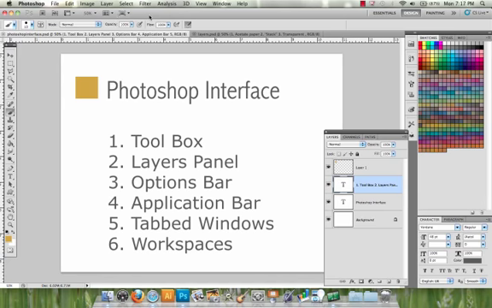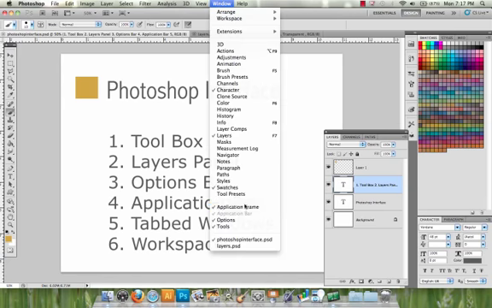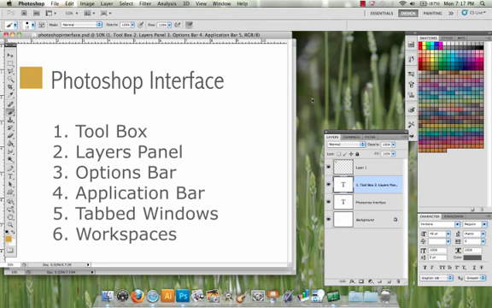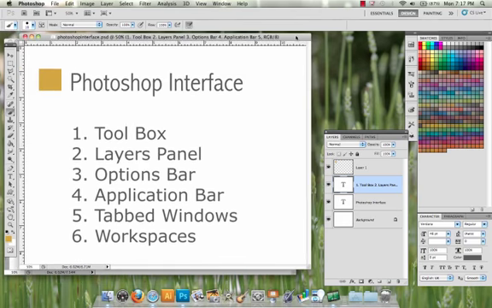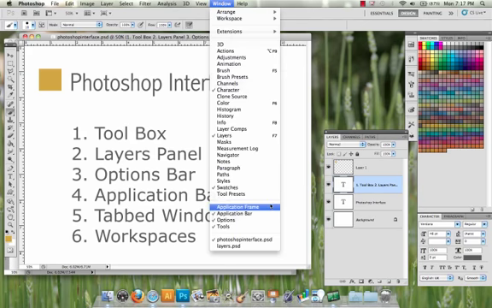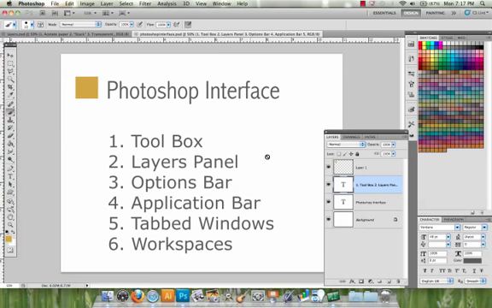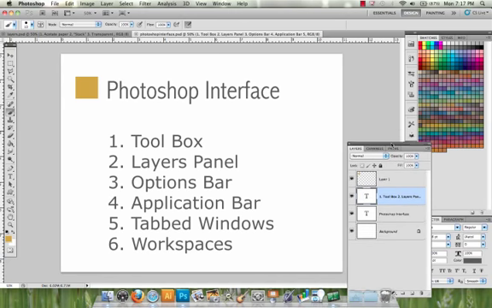If this is the first time you're opening Photoshop and you can see your desktop when you've opened a document, I suggest you take that desktop away so it's not a distraction. You want to go to Window, Application Frame, and this gives you a gray background or a gray canvas behind, a nice neutral color to help you then design better.